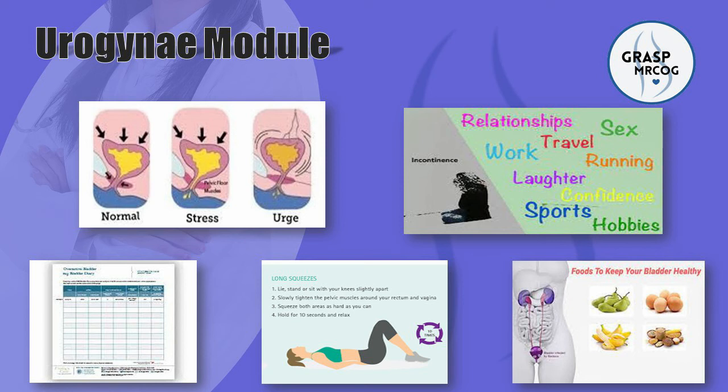Okay, so there are certain things that you can do to reduce this sensitivity. For example, lifestyle changes such as losing weight, eating a healthy diet, and doing some exercise. Cut down on your intake of caffeine and alcohol and fizzy drinks, because these can be irritants to the bladder. And also drink between 1.5 to 2 liters, as drinking too much or too little can make incontinence or these overactive bladder symptoms worse. And also plan toilet breaks.